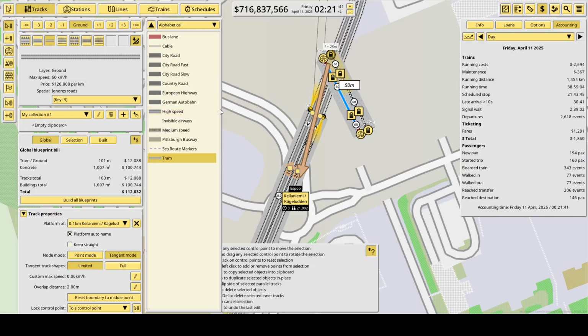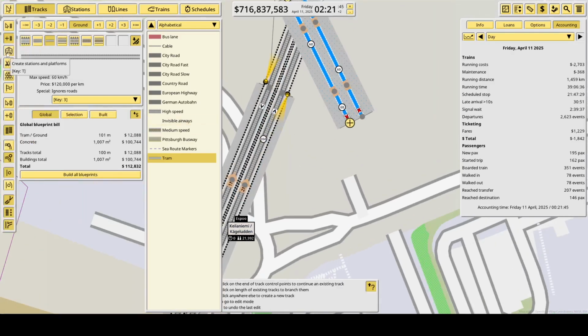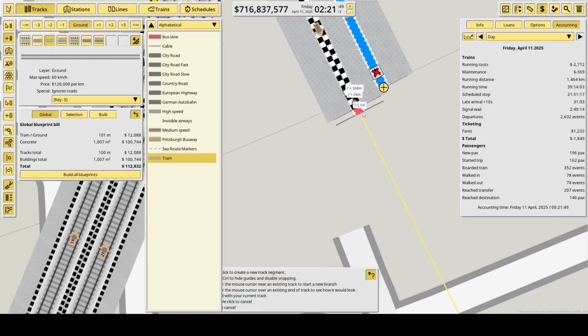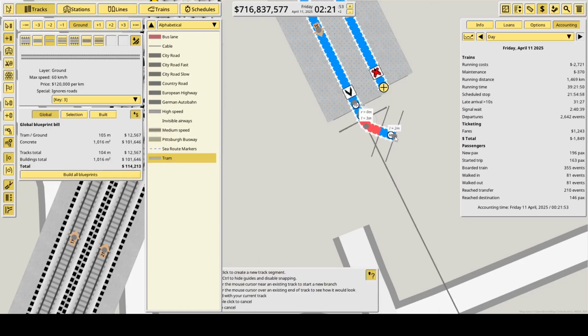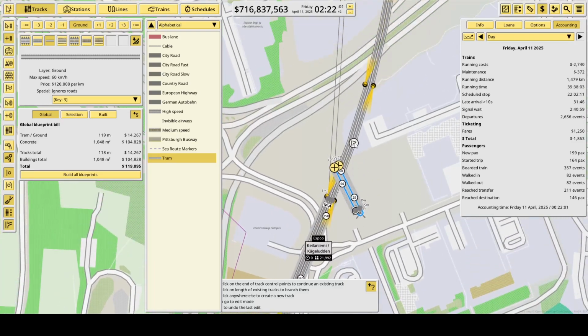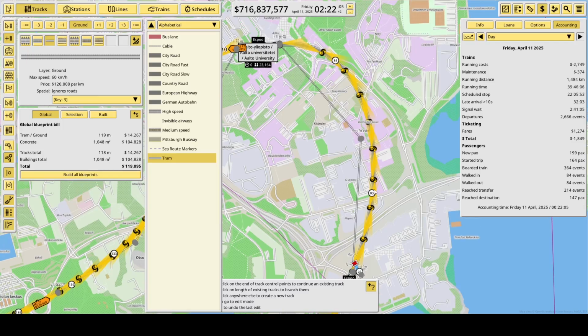I like creating short lines, so this will really be a long video. But let's see how it goes. And it looks like that. So there is the terminus in Keilaniemi. Then let's see how it goes.